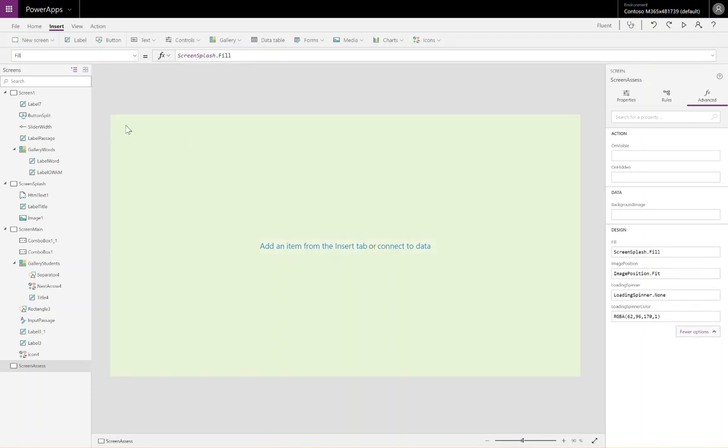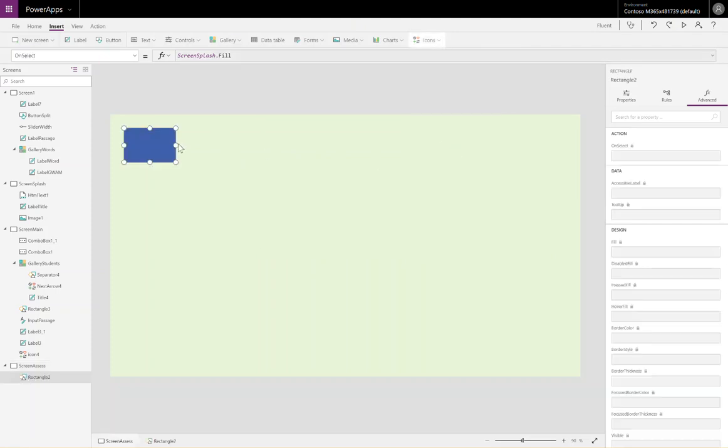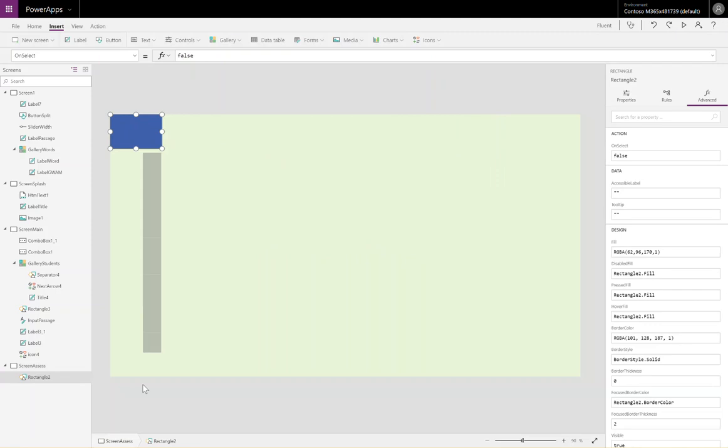You can think of a menu as being best placed depending on the ratio of the screen. So our tablet app is longer sideways than it is tall. Let's create our menu on the left-hand panel. I'm going to be using a rectangle to show where it's placed.